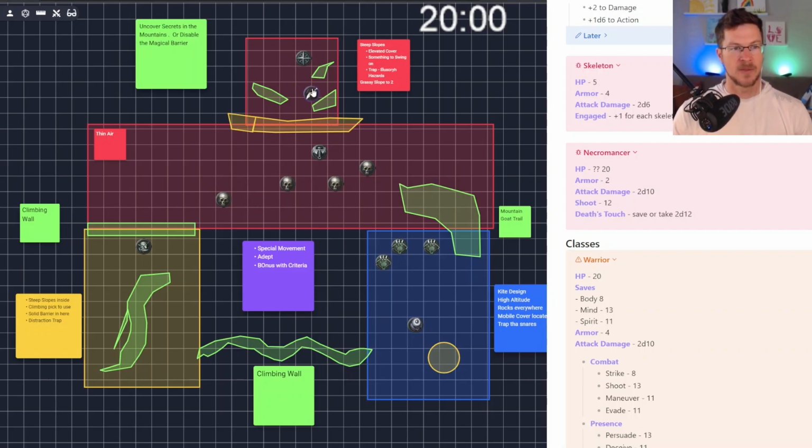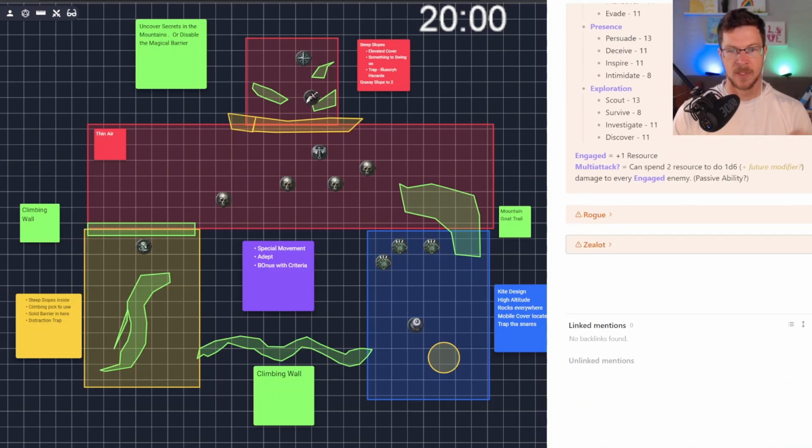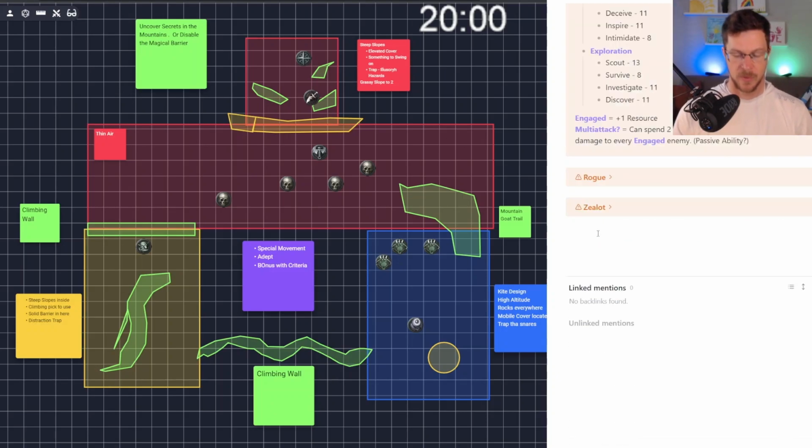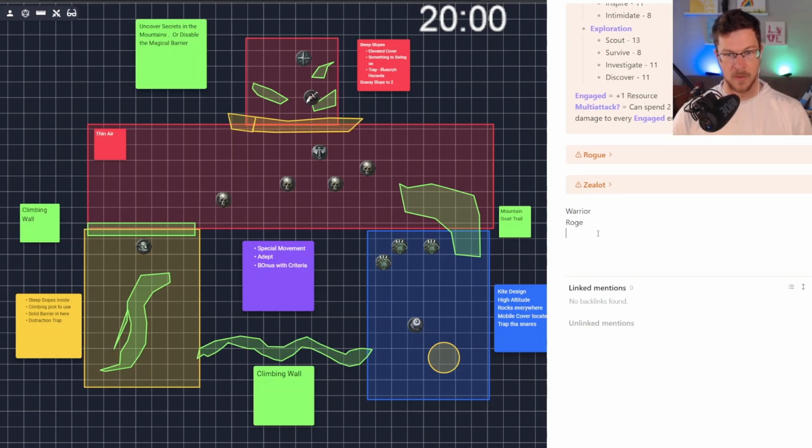This guy, the rogue, is going to come here. He sees the perilous sort of scenario that was in here. He's going to try and take a pot shot. He's going to shoot one of these. He's trying to clear a path for this rogue. And so here's the other thing we have to take into account. Let's do it down here. We're doing some number crunching. So we're going to say warrior, rogue, and zealot.